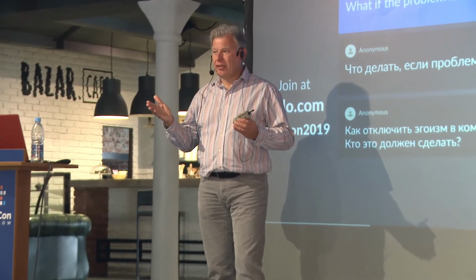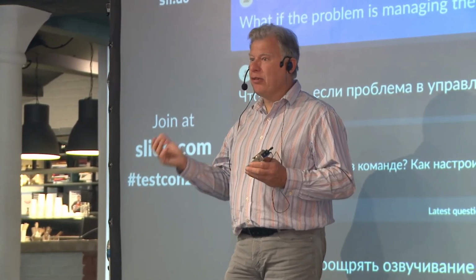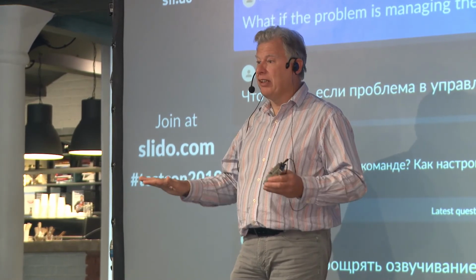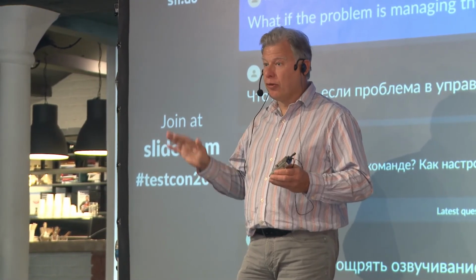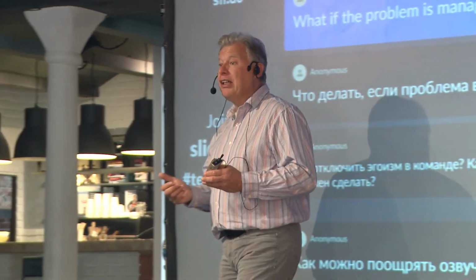What I see in a lot of organizations is that initially, if the manager is present in the room, it's going to be difficult to discuss these kinds of problems in your retrospective, regardless of whether it's quality or any other issue. So if that is the case, I usually ask the manager to step back and stay out of the room for just a couple of retrospectives, to give the team space to discuss this and think about how to solve the problem. And once the team finds some ideas and finds itself strong enough to do it, then start discussing this with your manager.